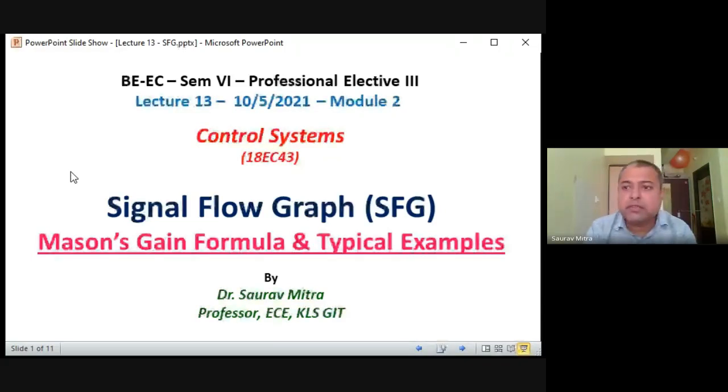Whatever numericals we have done in block reduction will be the maximum level of difficulty. Now there are some variations that we have not seen in block reduction, for example if instead of one input there are 2 or 3 inputs. I don't think that kind of numerical will be asked in your final exam, but you should know those things. In the GATE exam they ask that kind of numerical, where more than one input or more than one output is there, and you must find the transfer function.